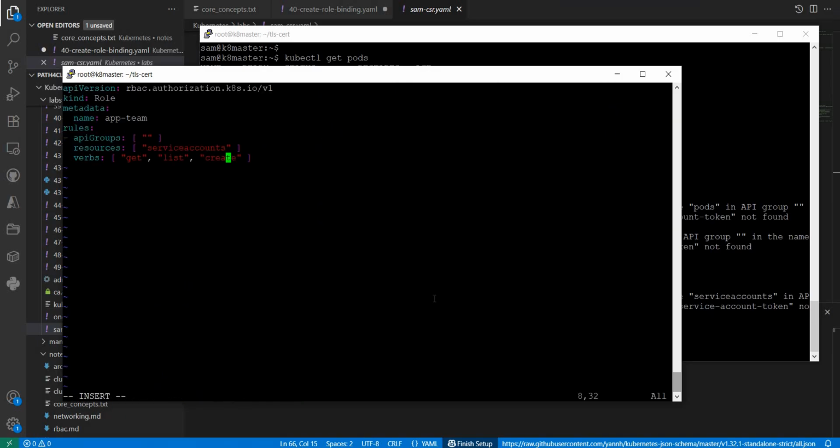And I just want to list it. I don't want to create the service account with the user called Sam. So I will delete the other verbs and just keep list so that it can list that particular service account. Now let's quickly delete it.